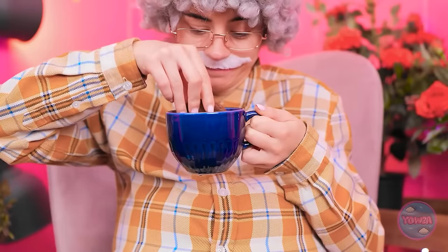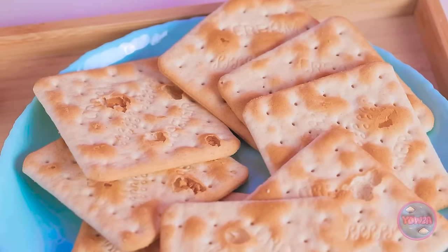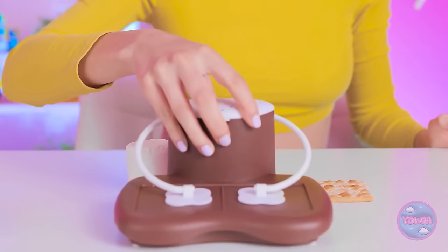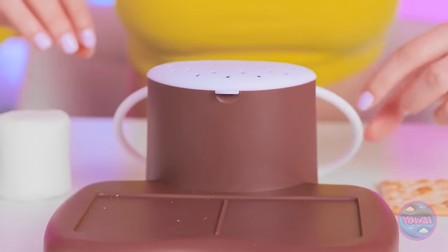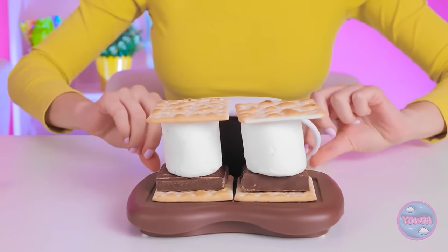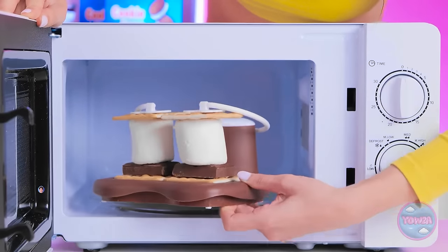That is one good cup of java! Come on! He does this every time! He's so embarrassing! I know how to fix this! Make me a sweet treat for my coffee! Okay, sounds good! Hmm, this could be tricky! We've got some good ingredients! Wait a moment! Inspiration has struck! Time to get to work! I don't know what to do! This looks tasty! I'm going to use the marshmallows! I'm gonna make the best dessert! But I need one more thing! My s'mores maker! What would I do without it? I'll lift up these arms, then put the crackers on the base! Next I'll put a piece of chocolate on top, then a marshmallow! I'll do the same on the other side! Now I can fold the arms back over — these will hold everything in place! The s'mores can go inside the microwave! Everything is ready!